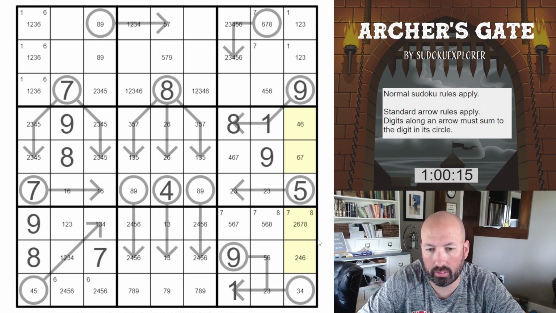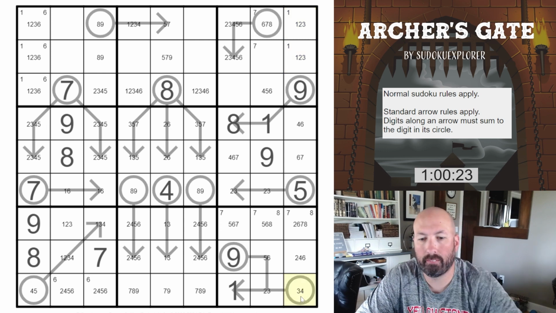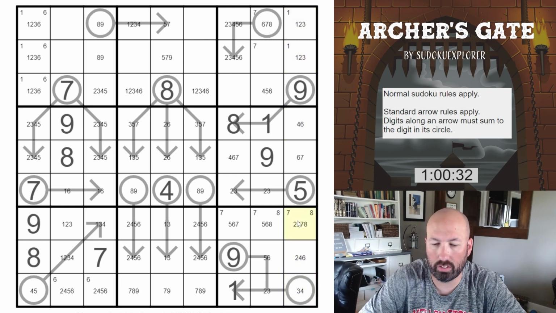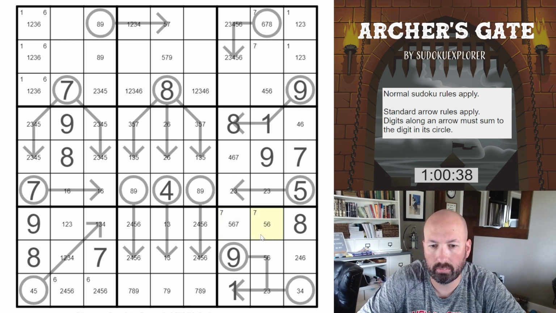6 is one of those. So the 3 has to be either up here or down here. 1, 2, 3, 4, 6. Okay, so this is the only place for an 8. Now this is the only place for a 7 in the column. And now this is the only place for a 7 in the box here.